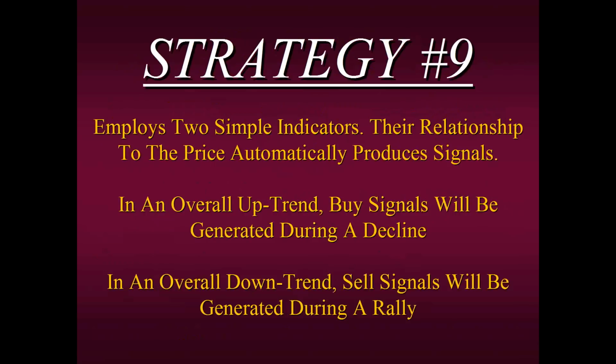It's because of these 2 simple indicators. If I mention them to you, right off the bat, you would know what the signal is based off of if you've been trading for any time. So I can't do that. I'll give you one of them, though. One of the indicators is the indicator we use for just about all of our methods, I would say a good 80 to 90% of them, and that's the 50-period moving average. That tells us whether we should be buying or selling.